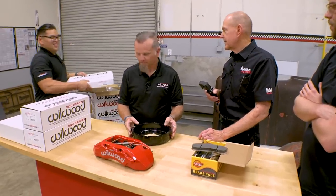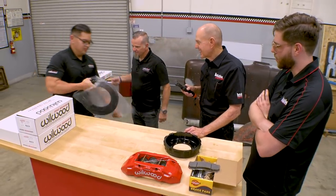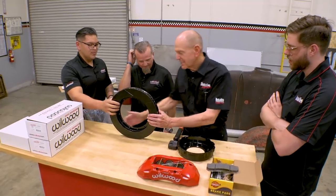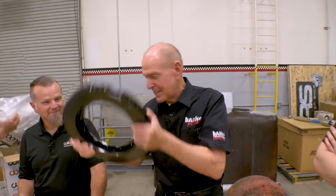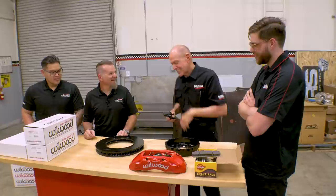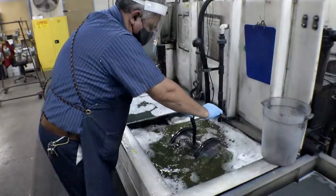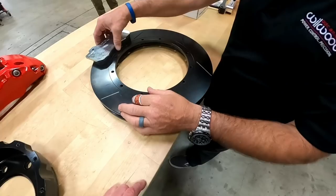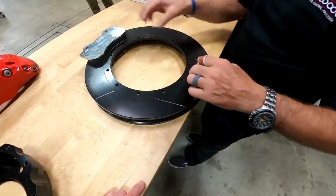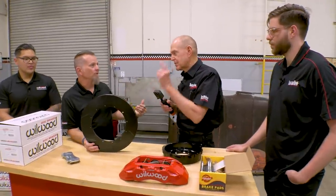Let's look at the rotor. Oh my God, it's ridiculous — literally a pizza box. You can almost put your head through this thing. Look at the size of that thing. That's E-coated, right? So does the coating wear off on the friction surface? Absolutely — it has to. The swept area or the annulus, it's all going to come off there, but it's going to stay in all the other locations, especially down inside the veins, where it usually gets rusty. It takes a lot more temperature than zinc plate.